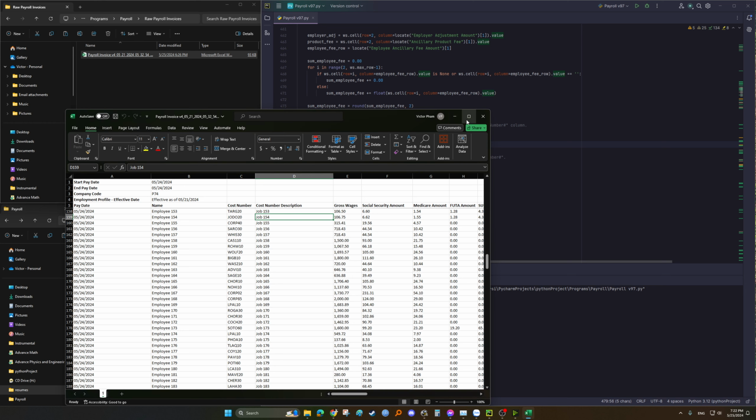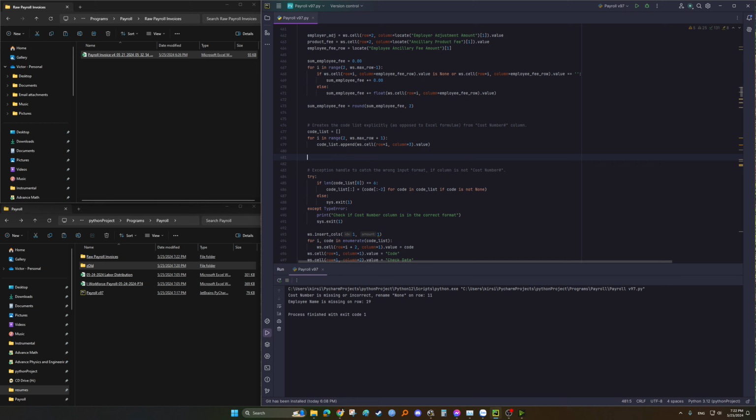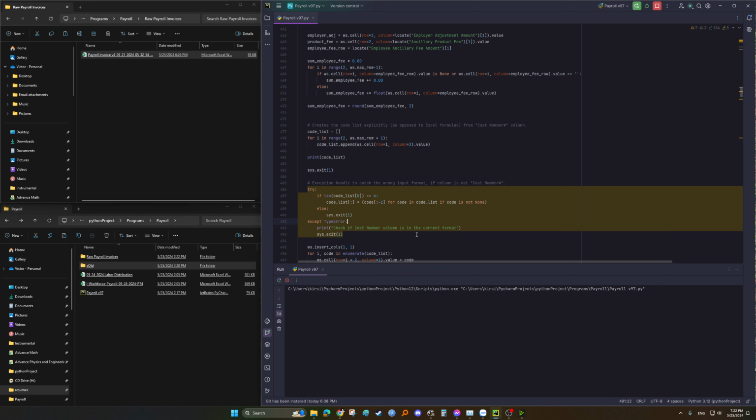So for example, I'm just gonna demonstrate this real quick, so it's very clear. I'm just gonna print it out right here, code list, and then I can just end the code right after.